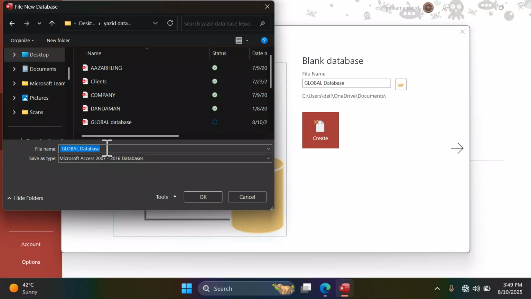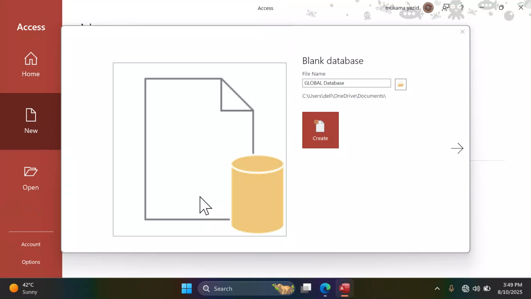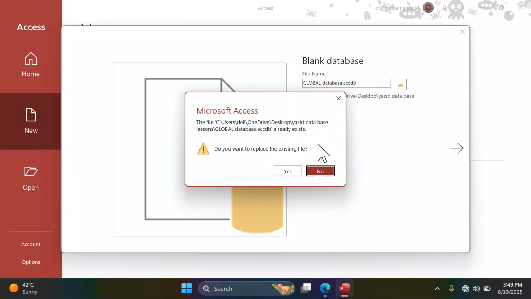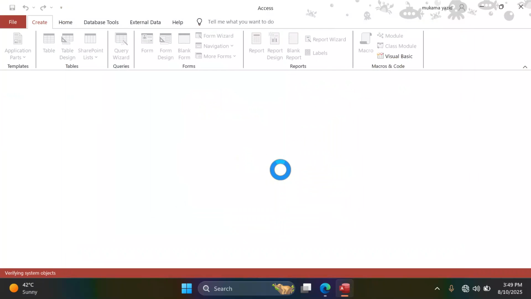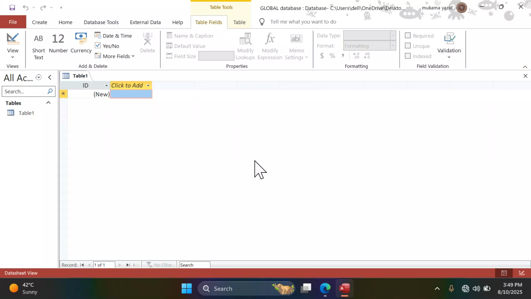I make sure the name I want to store in this folder is okay, and I click OK. So when I'm looking for this file, I will just go there and access that file. If I'm satisfied, I just click create, and I create that file in my folder.